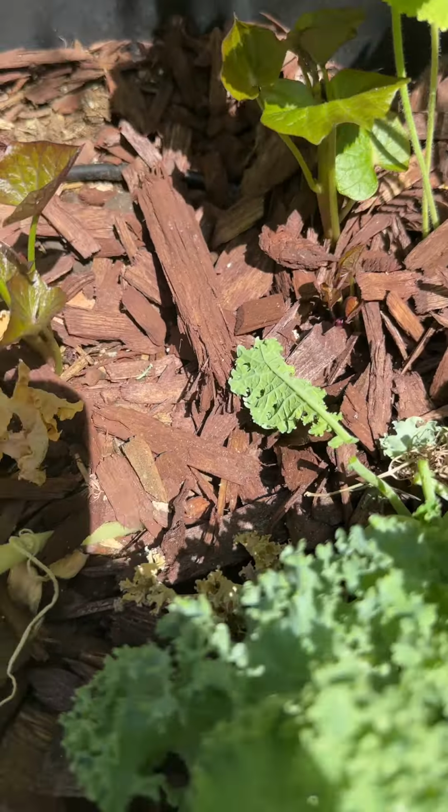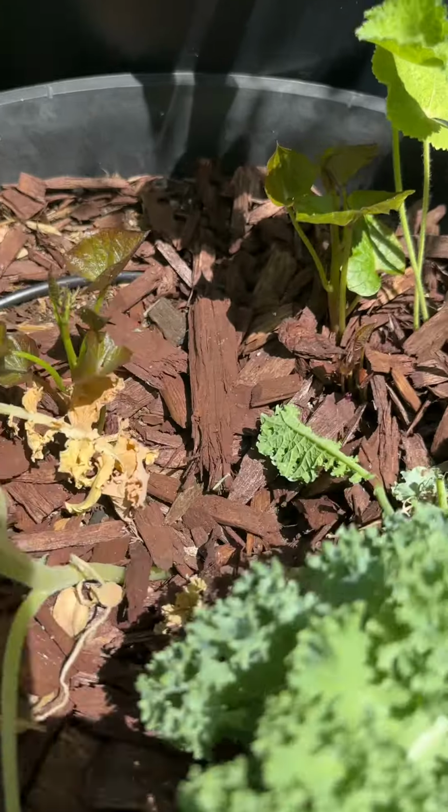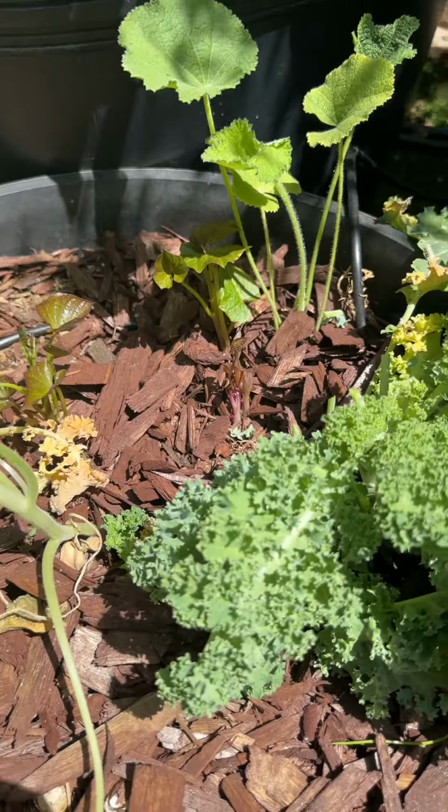Oh my gosh, I planted the sweet potato. Look, if I dig, I planted the whole thing sometime at the beginning of the year, and it's barely starting to pop up. I know it's better to just plant the slips, but all the slips that I was starting inside weren't popping up either.